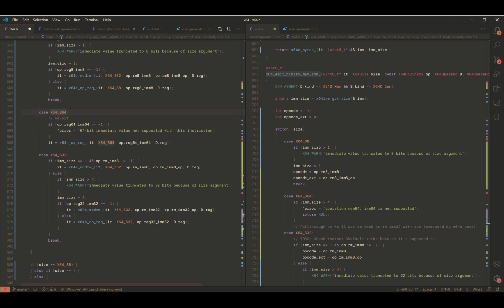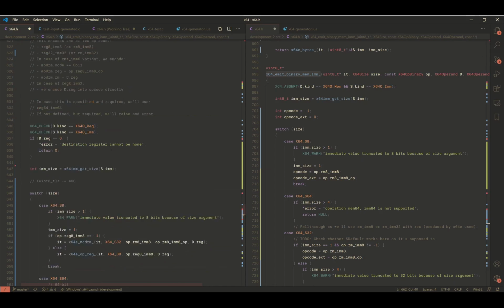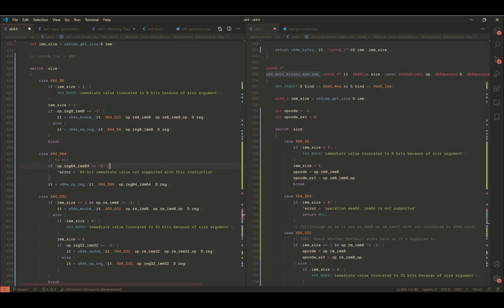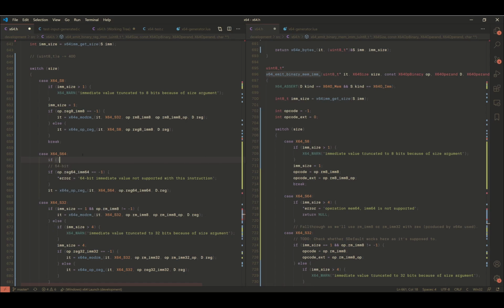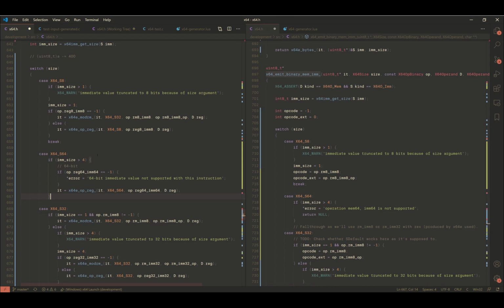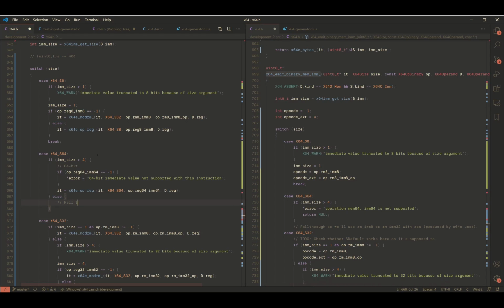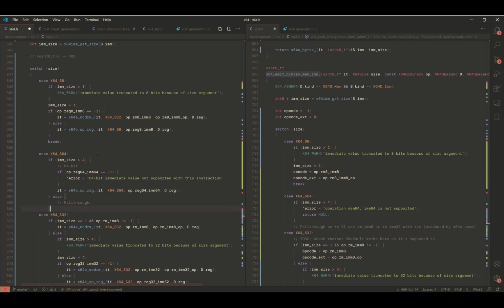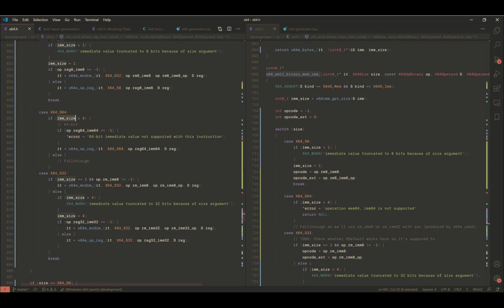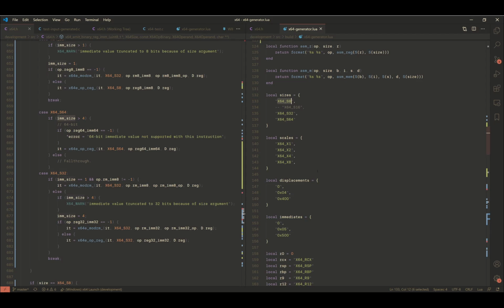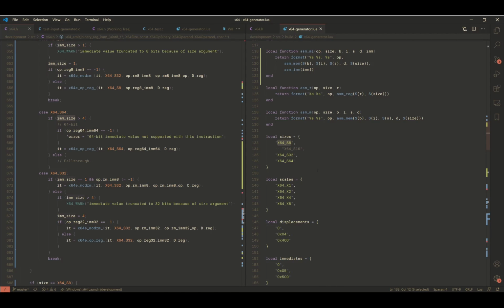Okay, so in case we are requesting a 64-bit operation with register to immediate to register, then only in case if the immediate size is 8. Are we using larger than 4? Yeah, we're using larger than 4. So if you're using x64 and the immediate size is larger than 4, we have to just indicate that.